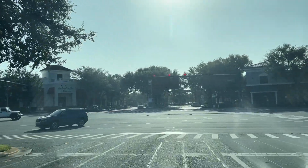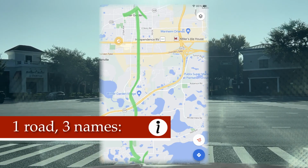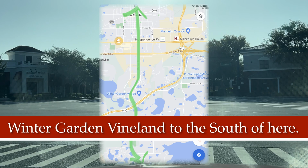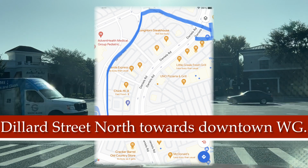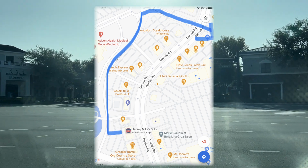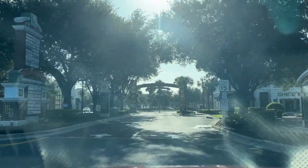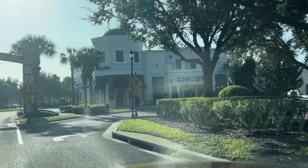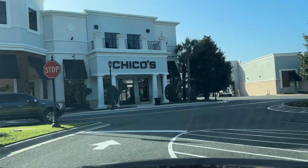And this is Daniels Road crossing here at the light. It is one of the major roads that goes north-south through town. It has a lot of neighborhoods off of this road, and it is one of the main shopping roads. Here we go. Now it does say 15 miles an hour here, and that's probably a good idea because there will be pedestrian traffic. We are going to turn right first so we can see this frontage area and what this has.